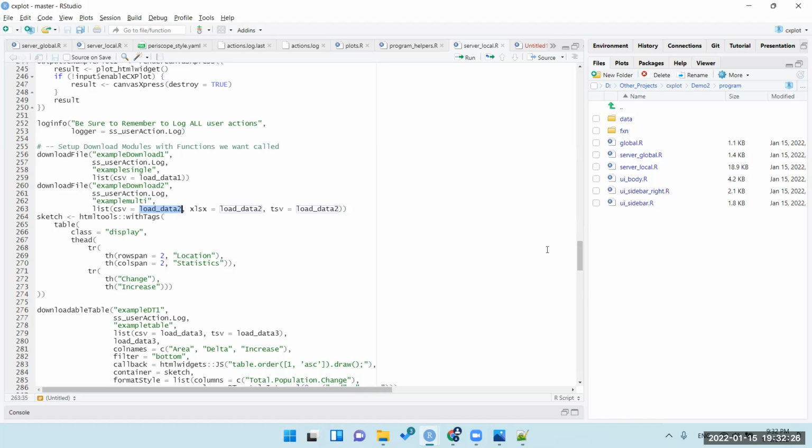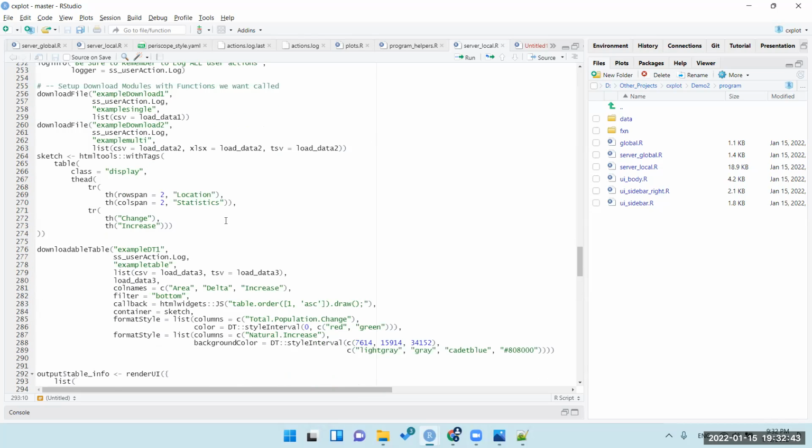I just mention what I need to do to download data in CSV format or TSV format or Excel format or any format that can be installed in my application. And this is a downloadable table. I just add also the data itself in a reactive function.